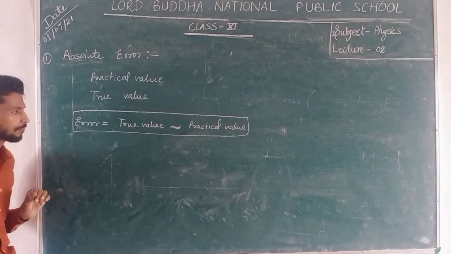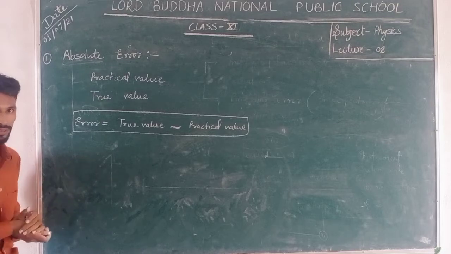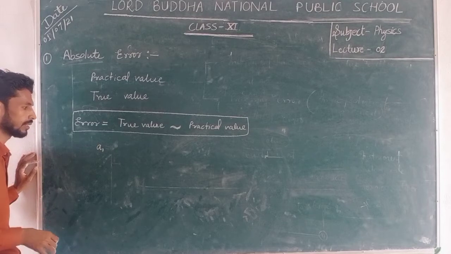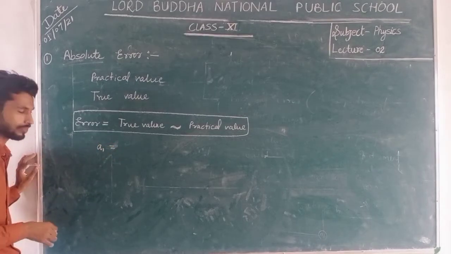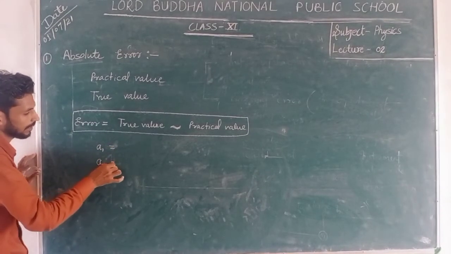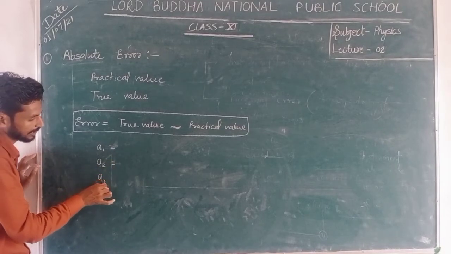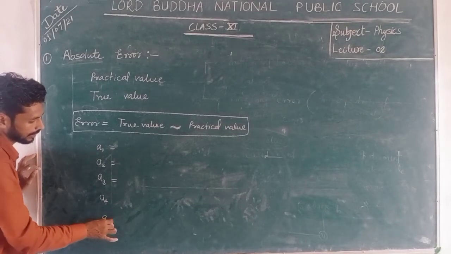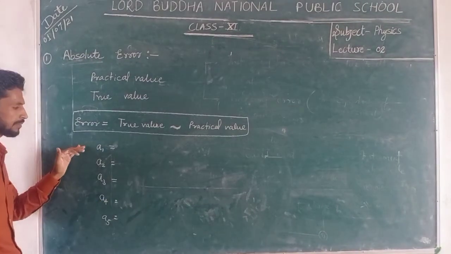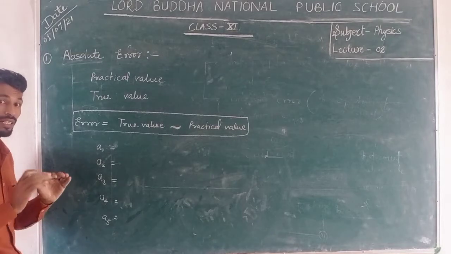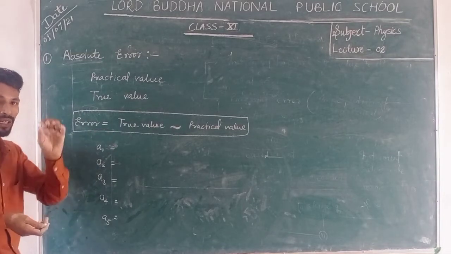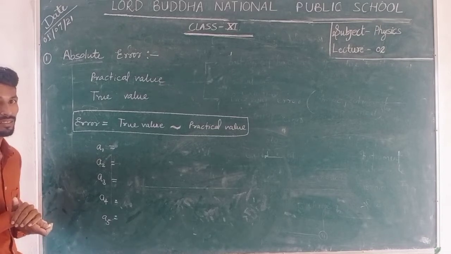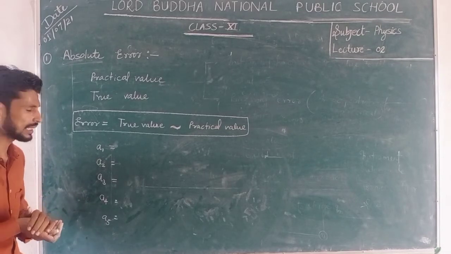But suppose that there are many more readings. The first student measured a physical quantity that has a value of A1. The next student measured A2. The next student measured A3. The next one measured A4. The next one measured A5. That means 5 different students measured 5 different values for a single physical quantity. Then how can we measure the errors? How much error is produced in this process?